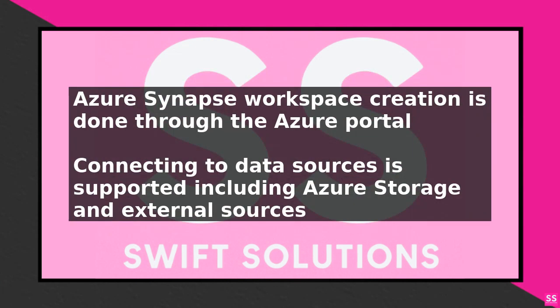The next step is to connect to your data source. Azure Synapse supports a variety of data sources, including Azure Storage, Azure Data Lake, and external data sources such as SQL Server and Oracle. You can connect to your data source by clicking on the Connect to Data Source button and following the prompts. Once you have connected to your data source, you can start writing your queries.